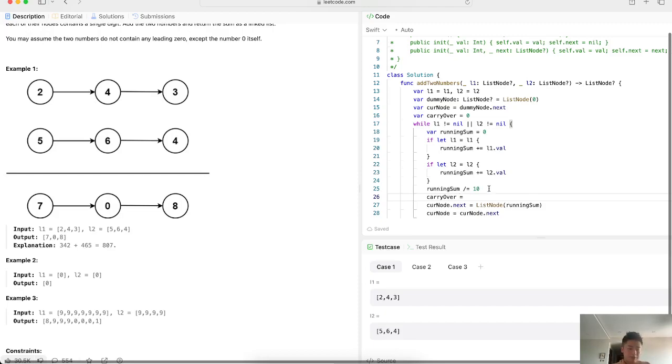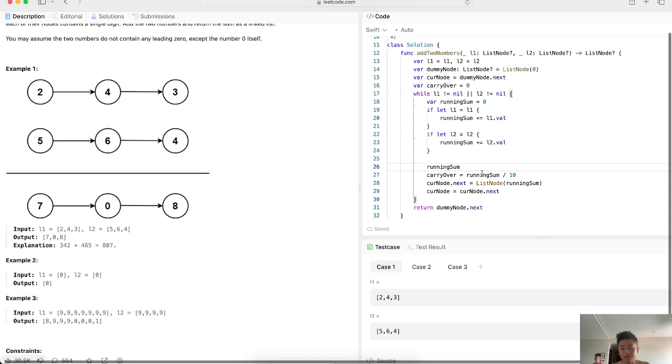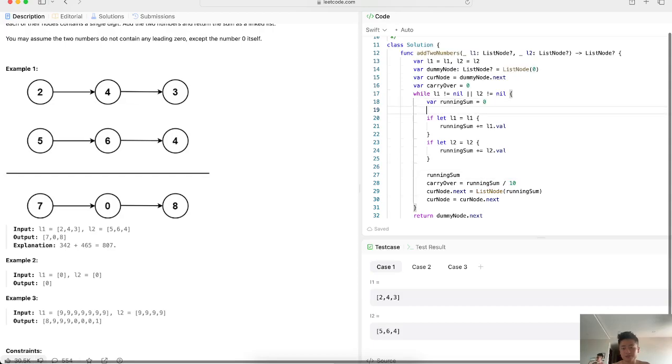So basically if we divide it by 10, we'll get the last digit for the carryover. This should be the carryover. Right. And so by 10. So what we can do here is append the carryover.